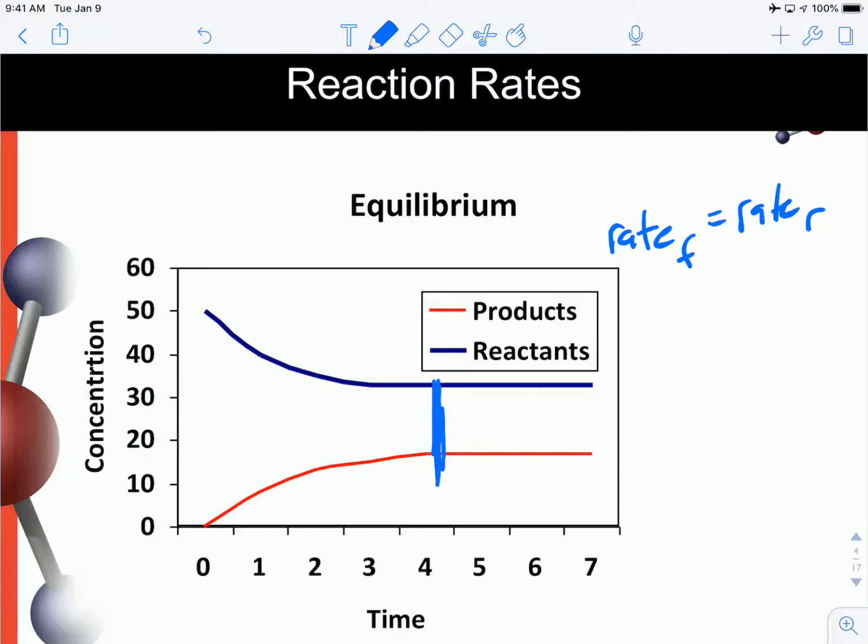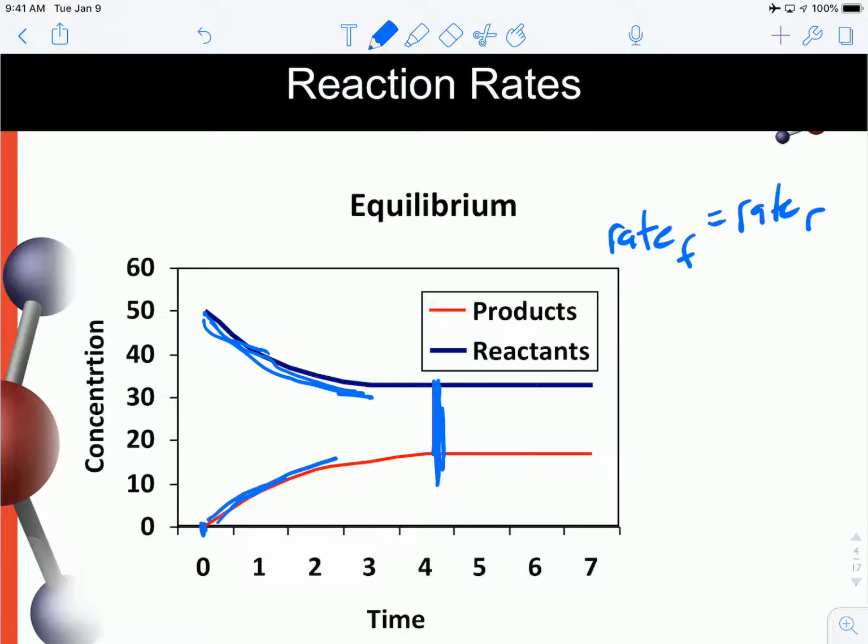So initially, when this reaction first starts, we have no products initially. The reactants are decreasing, right? The products start to increase. You can imagine the rate of this will start to decrease. This is not a graph of rate, it's a graph of concentration versus time. So you can see the rate starts to decrease. Well, you're getting less and less now of your reactants present. Therefore, less collisions, okay? And therefore, the rate of the forward reaction is slowing down while the rate of the reverse reaction is increasing.